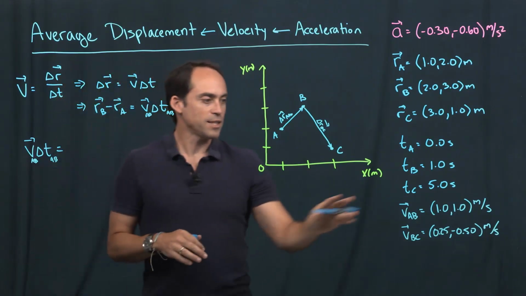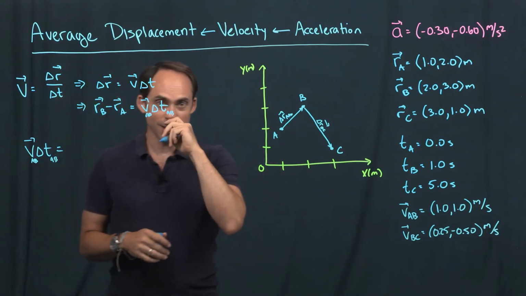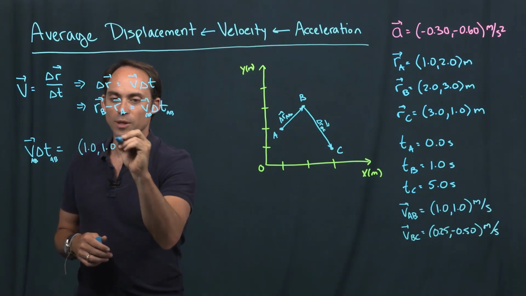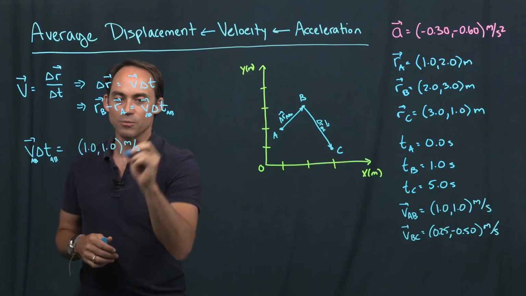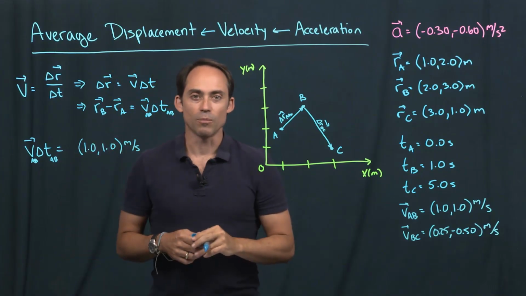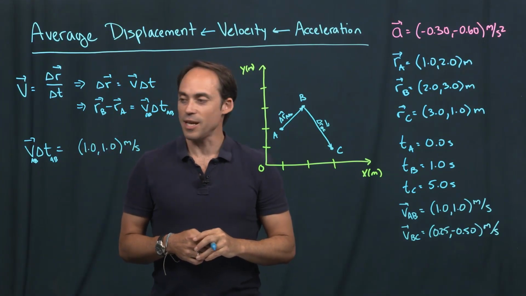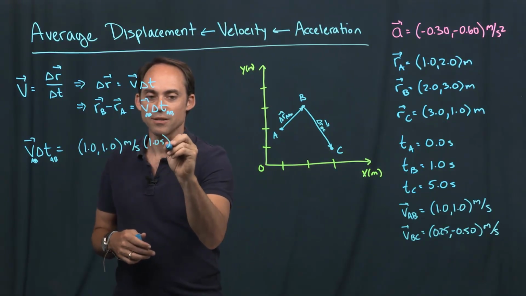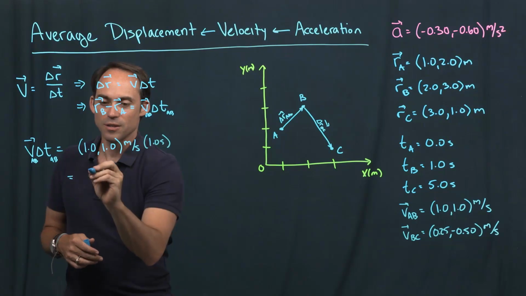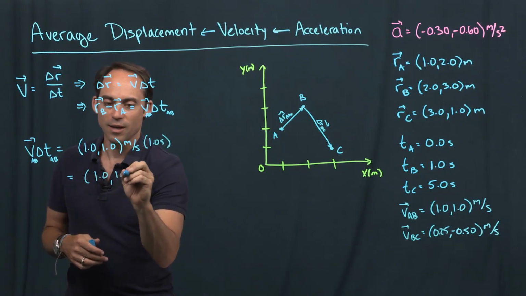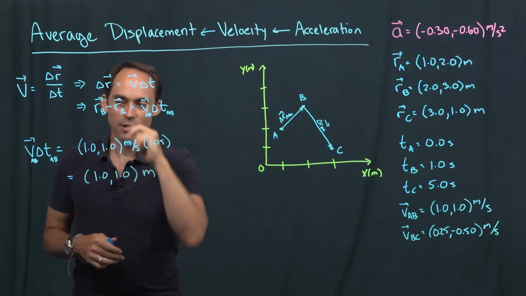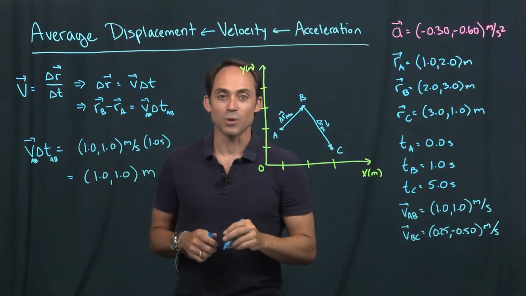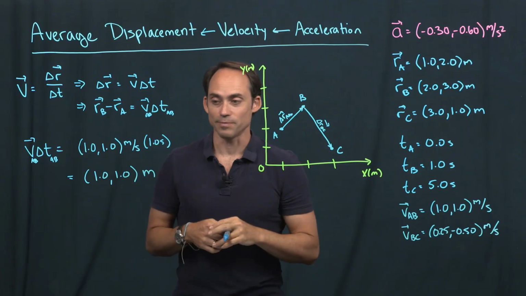All right, velocity of AB, let's assume that that's something that we've just calculated in our previous problem. So 1.0 meters per second. And then we're multiplying by the time step. In this case, between point A and B is just equal to 1.0 seconds. And that gives us a simple calculation that the velocity times the time step is just equal to a displacement of 1 meter in each direction.